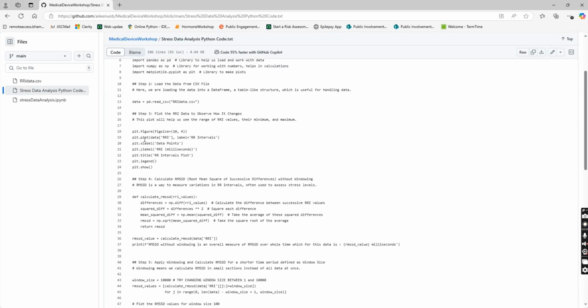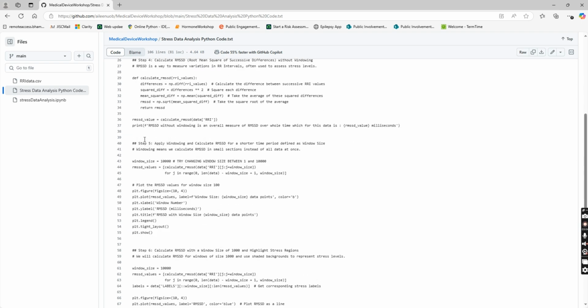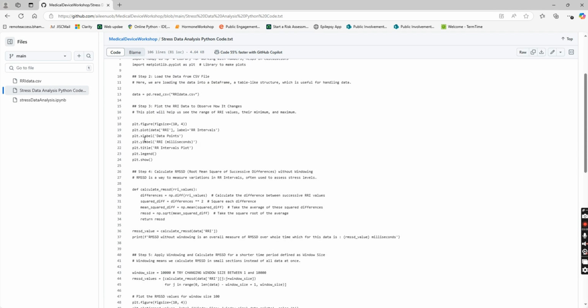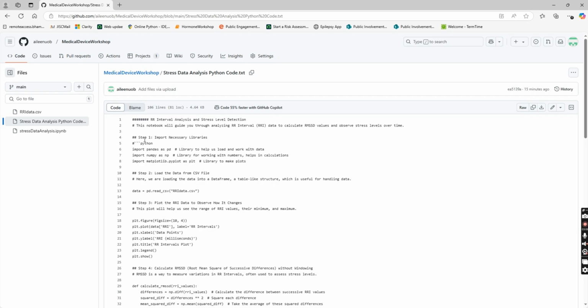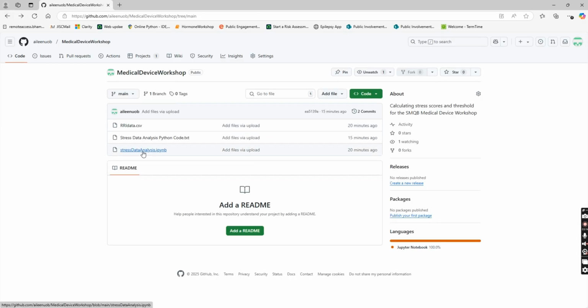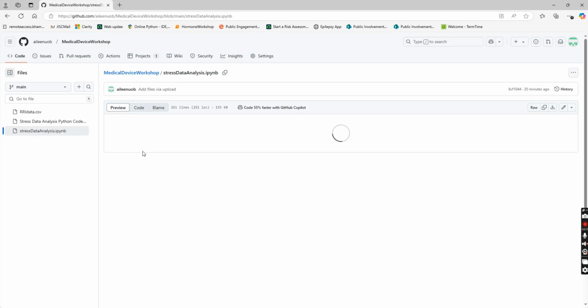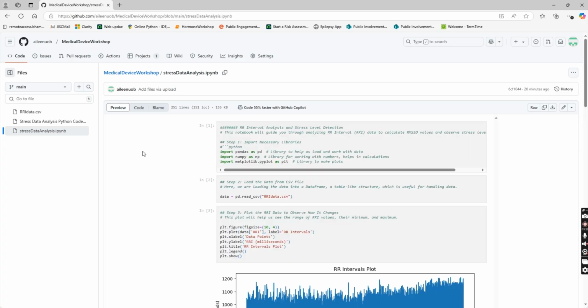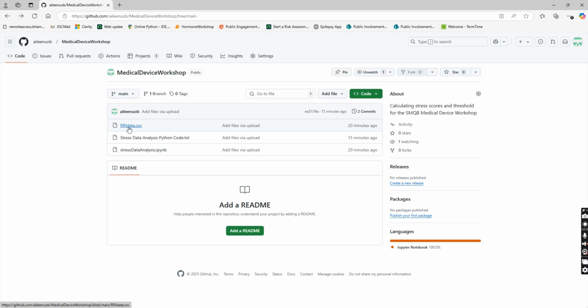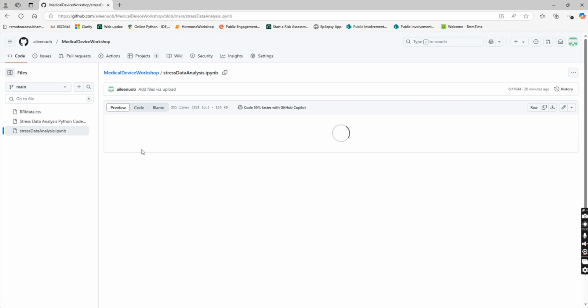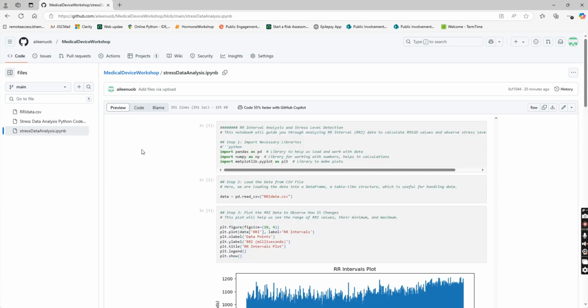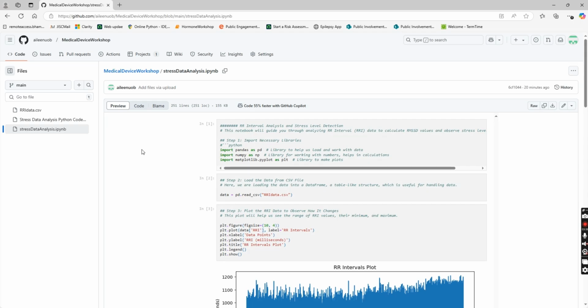You can copy this into Spyder or whatever Python interpreter you use, so you can run it straight away in a Python output. Or we also have a Jupyter notebook, which you can use either through Google Colab or on Jupyter itself. And there's a CSV file of the data here as well. You have to have the data file in the same folder as whatever file you end up using, because the script pulls from that data.